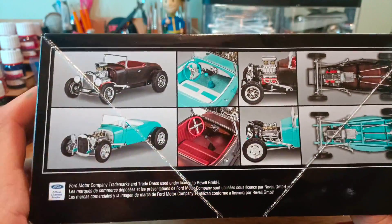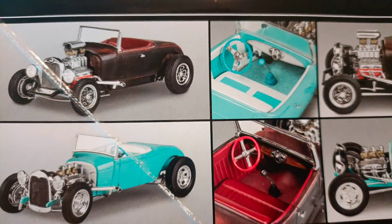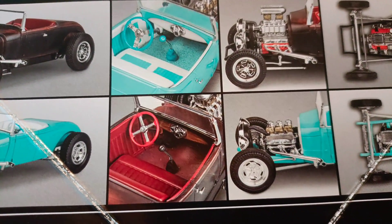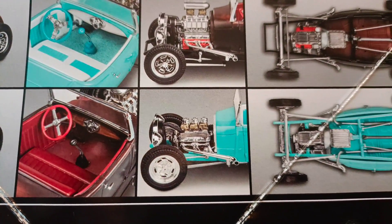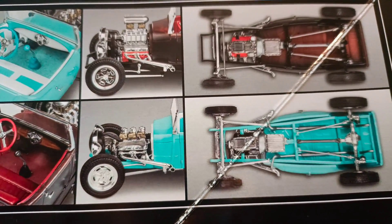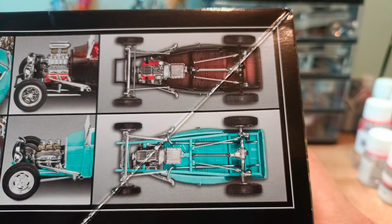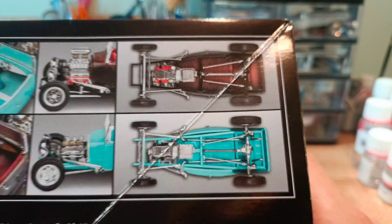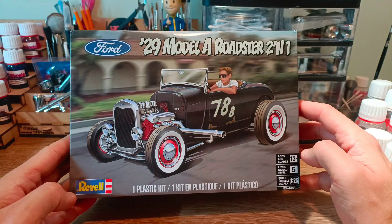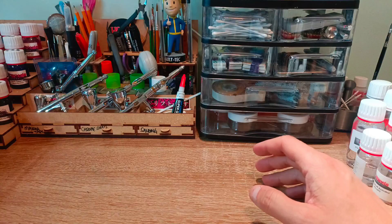Not in that colour, although that colour is pretty nice. But you can see some of the options — there's two engine setups, steering wheels, a bit of all sorts, chassis frame. So yeah, that's pretty cool box art as well. Let's have a look at what's inside the box.